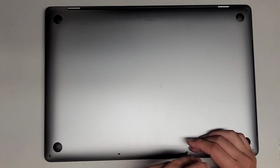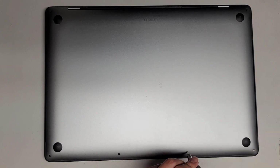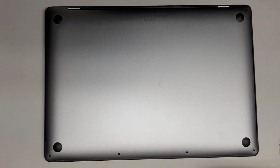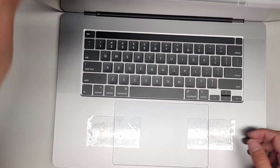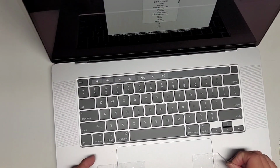All right, if you're wondering what a PRAM and SMC reset does, you can just Google PRAM reset, and it will give you an explanation, but basically it will reset some settings that the Mac stores. It's not going to delete any of your data or anything, so don't worry about that, and it's very easy to do. All right, so let's go ahead and flip the MacBook over. Let's open up the screen and see what's going on here.